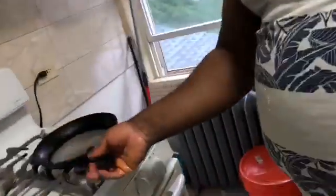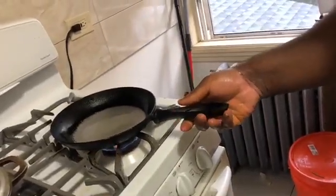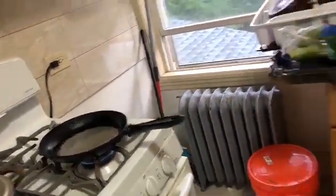Over here, I have a little frying pot with some oil, and I have it on medium heat right there. So, okay, so now I'm going to start frying my fish. All right, so we're going to have to make sure our oil is hot. I think it's hot enough.